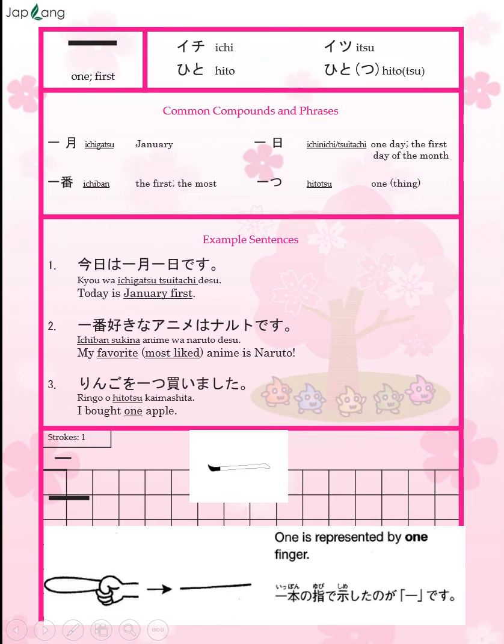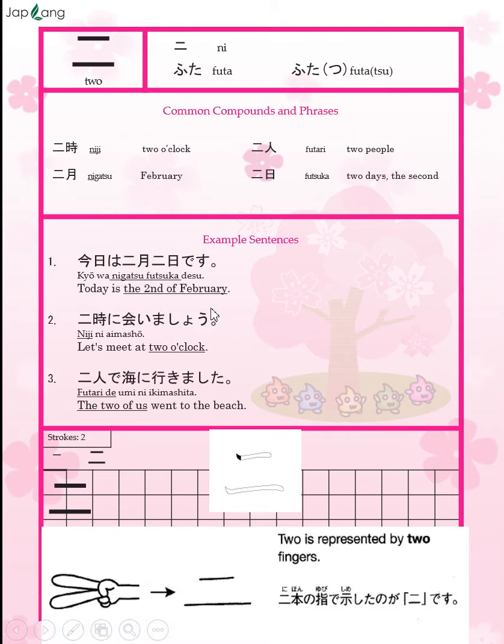All right, okay, we move to the next, and the very first kanji is easy. It's one kanji, hito, and then hitotsu. The Japanese reading is hitotsu, and the Chinese reading is ichi. Ichi ni san, remember, like ichigatsu. This is the gatsu kanji, so ichigatsu will be January. Ichinichi or tsuitachi will be one day or the first day of the month. Hitotsu is one. You can see here, one is represented by one finger.